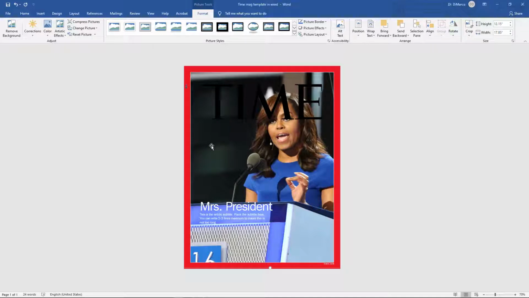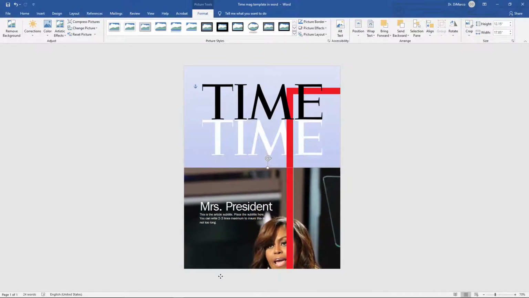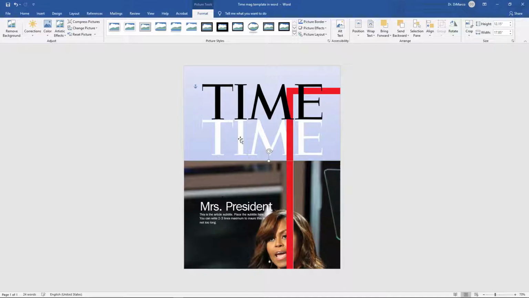First thing we're going to do is click on, and start moving things. Word doesn't have layers. It works with bring to front and send to back. So what we're going to do is move these objects. And as we do, there's our logo. So we're going to click on the logo.